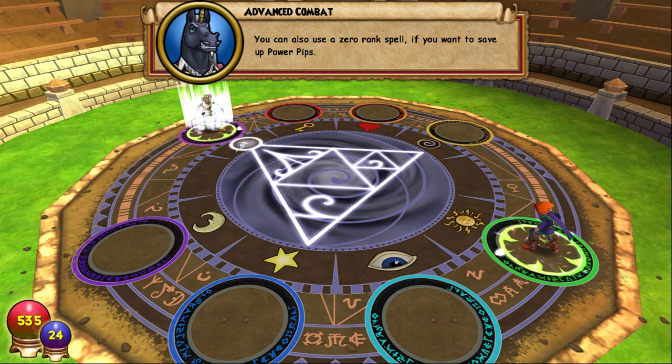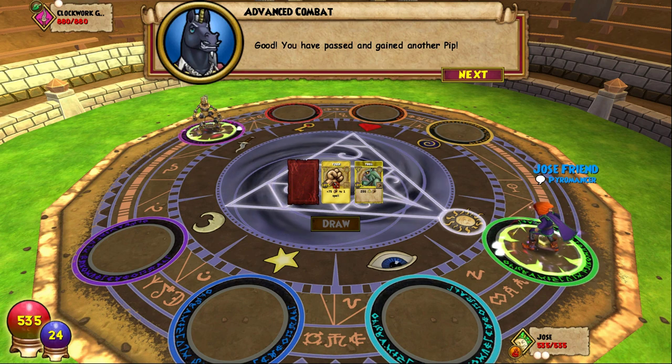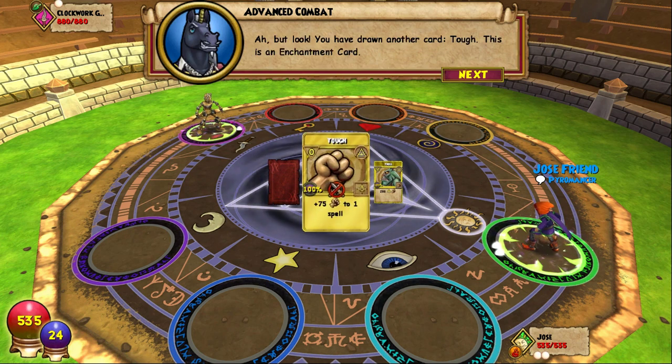You can also use a zero-rank spell if you want to save up power pips. Good! You have passed and gained another pip. With 2 pips, you can now cast the troll spell. Ah, but look! You have drawn another card. Tough. This is an enchantment card.